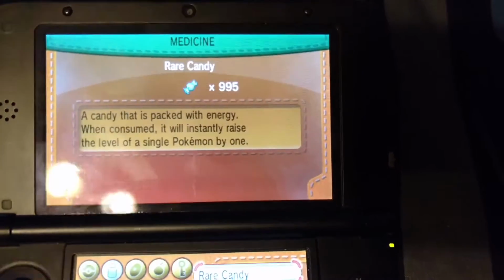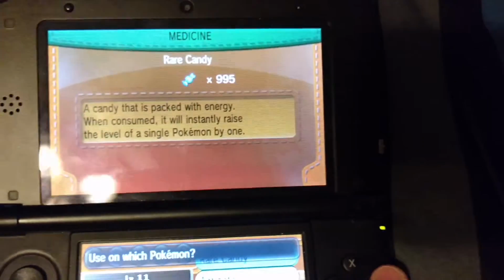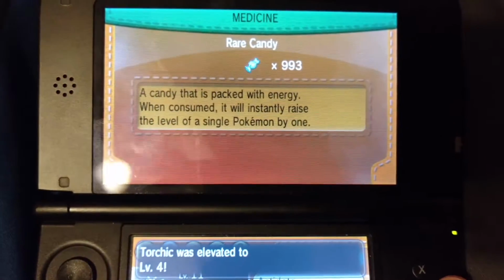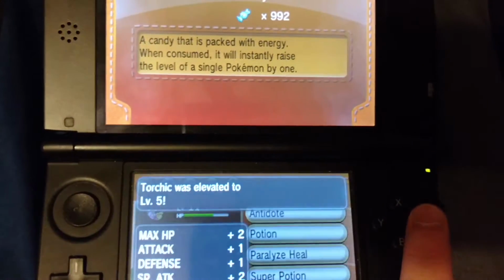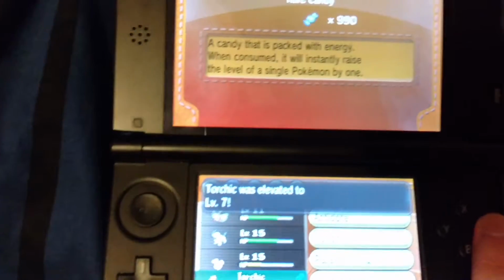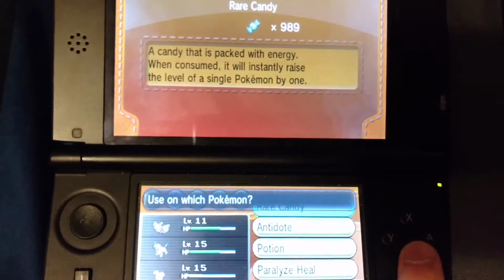Hallelujah. Okay, so we need to use 6 of them to get this thing up to level 7. Of course, I didn't find a rare candy at this point, because that would be stupid. Oh, I don't know when it learns moves. Is it level 7 or 8, or... I don't know. It learns Focus Energy. That's not helpful.